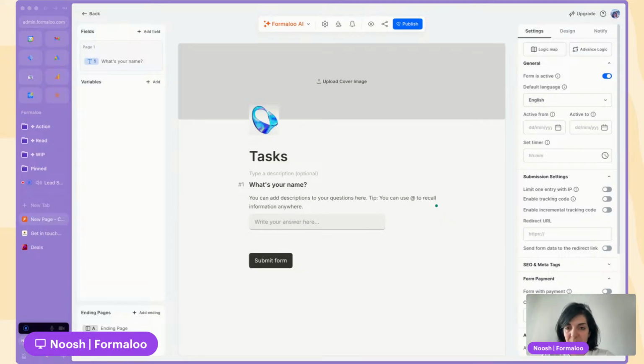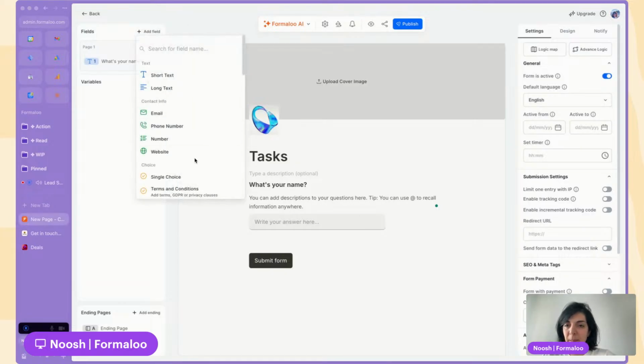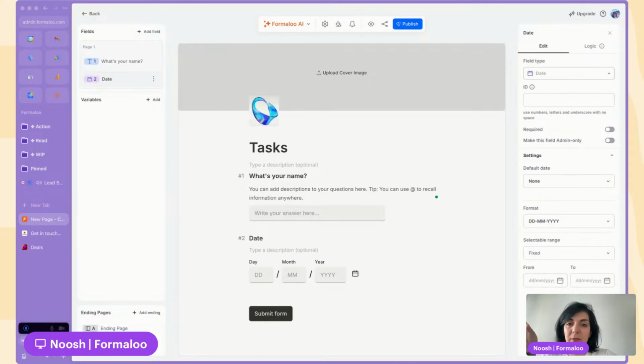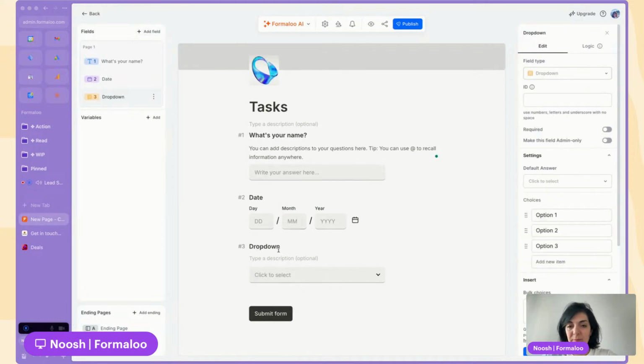So for example, you can add a date, so that you can enter the date of the task, what time it should be done, what's the status, like you can add the drop down for the status. Let's say it could be to do, in progress, done, as simple as that.